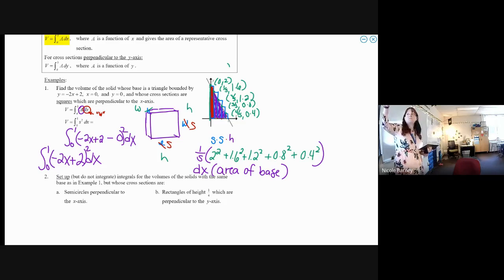Yeah, so maybe say, instead of going to 0, it went to negative 1, we would do this line minus negative 1, or maybe it only went to 1, right? We would do this line minus 1. So wherever the bottom is, whatever our equation is inside. Yes. Because the side is the top curve minus the bottom curve. And the only time it would be minus something other than 0 is if we're starting somewhere else.